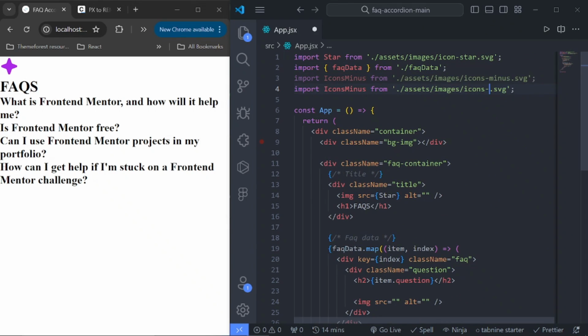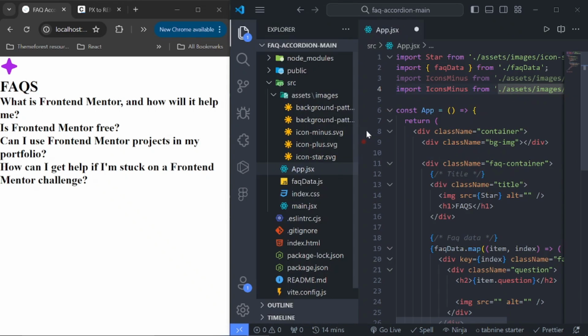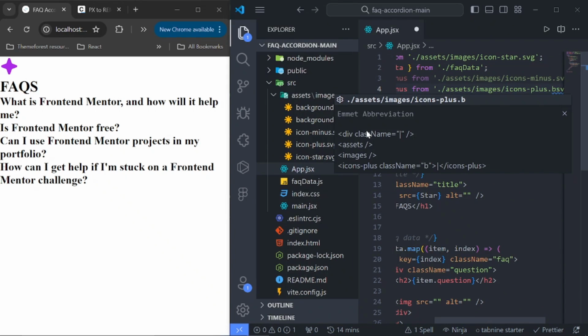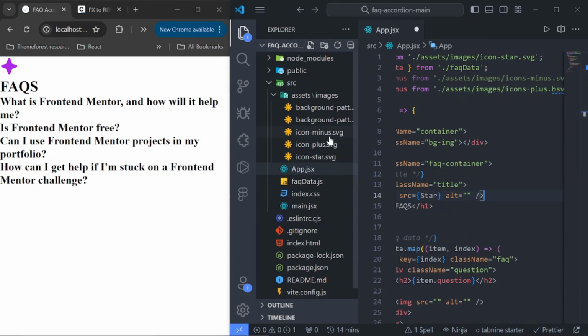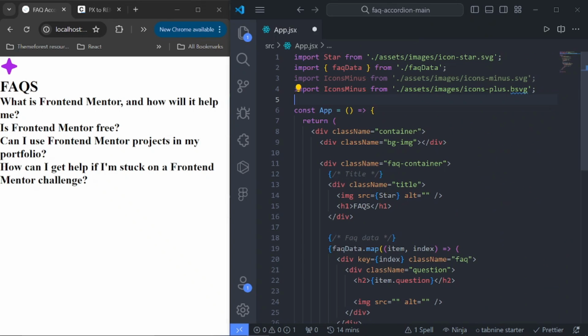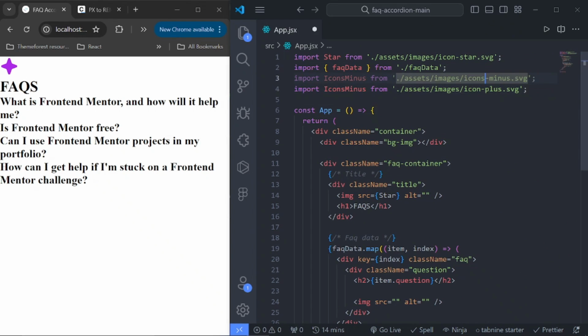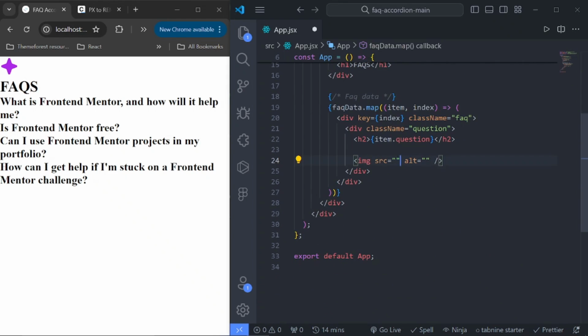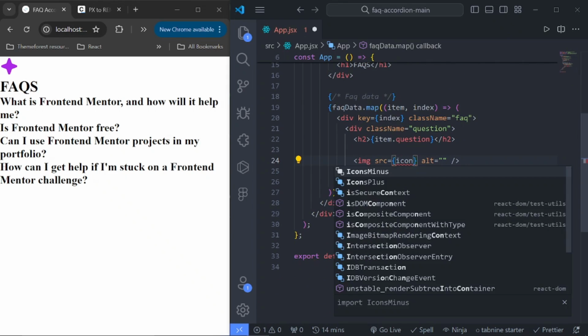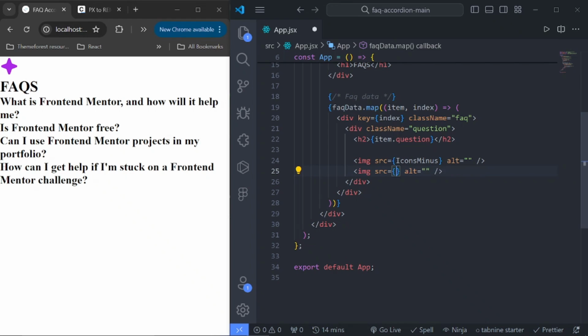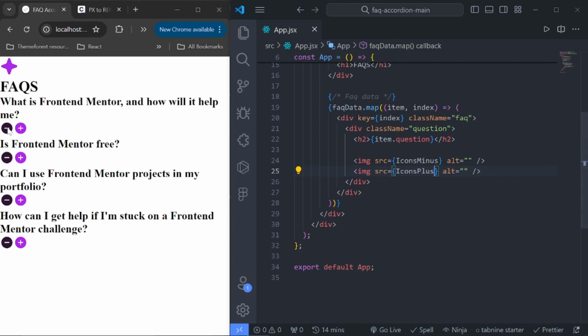So this should be plus. I don't know if it's icons. Okay, plus and minus, and this should be icon or icons. So I change this to plus. So bring that in here, this should be icon minus. Copy this down, and here should be icon plus. So save. Consider each one is having this right here.